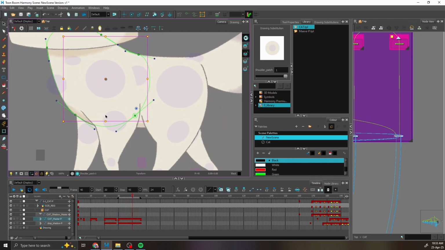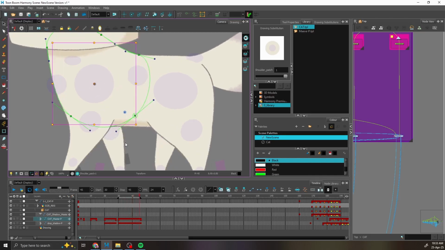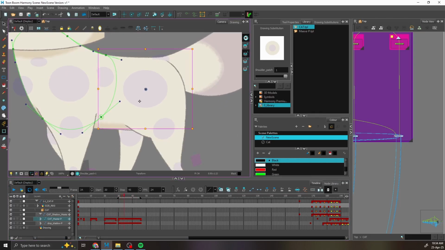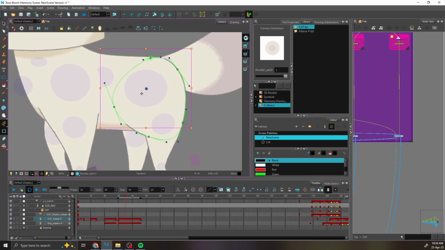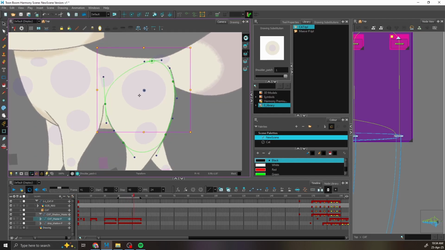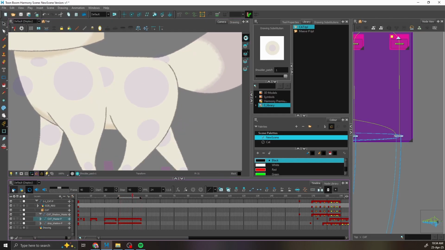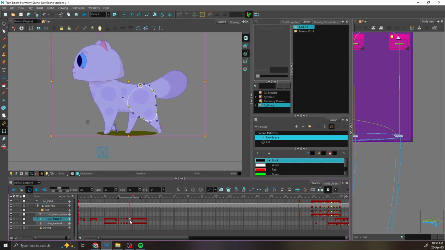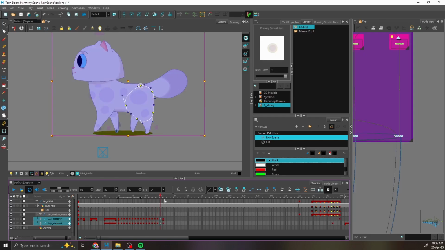Now I'm just fixing the masks so the outline of the legs is nicely visible in the body. And now I'm spacing it out even further because I was working on ones for making it easier for myself to flip between frames, but now I'm spacing it out to animate on twos.